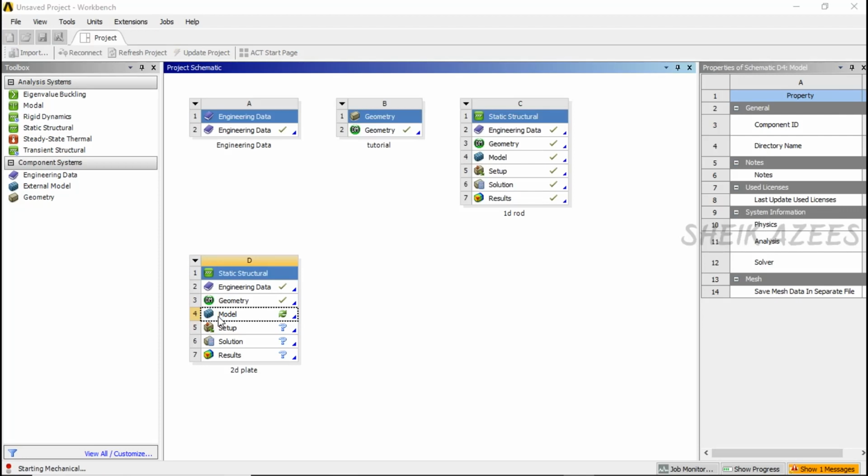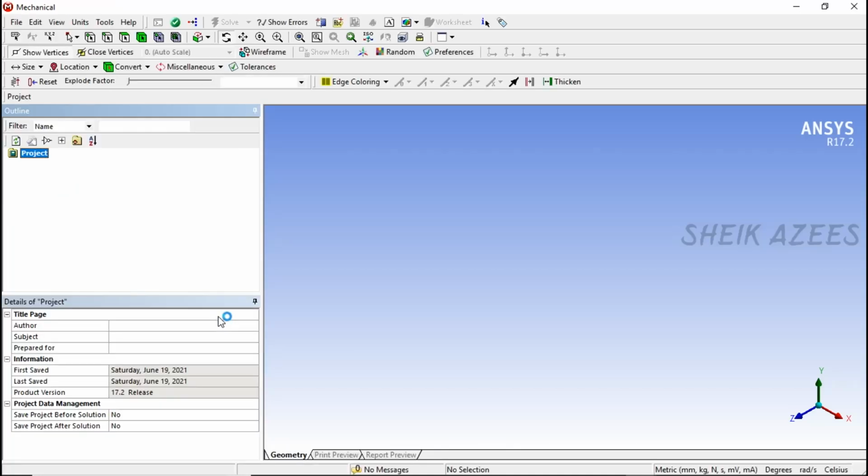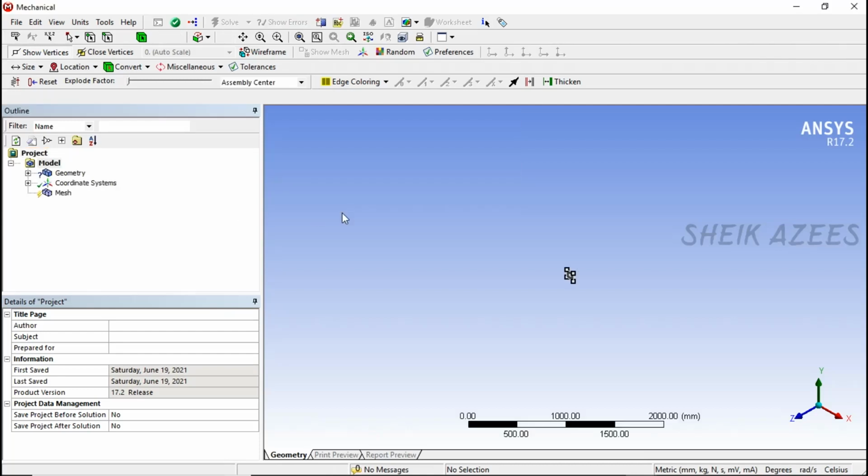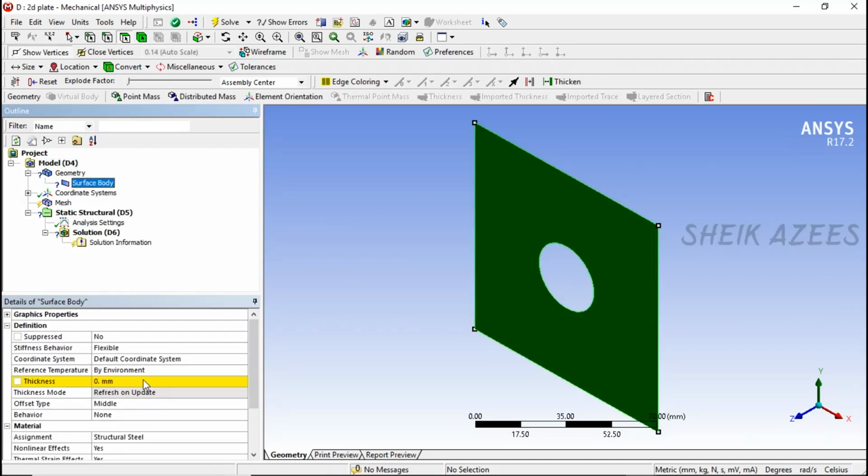So it starts mechanical. It slightly takes some time here. Okay, now it's fully complete.